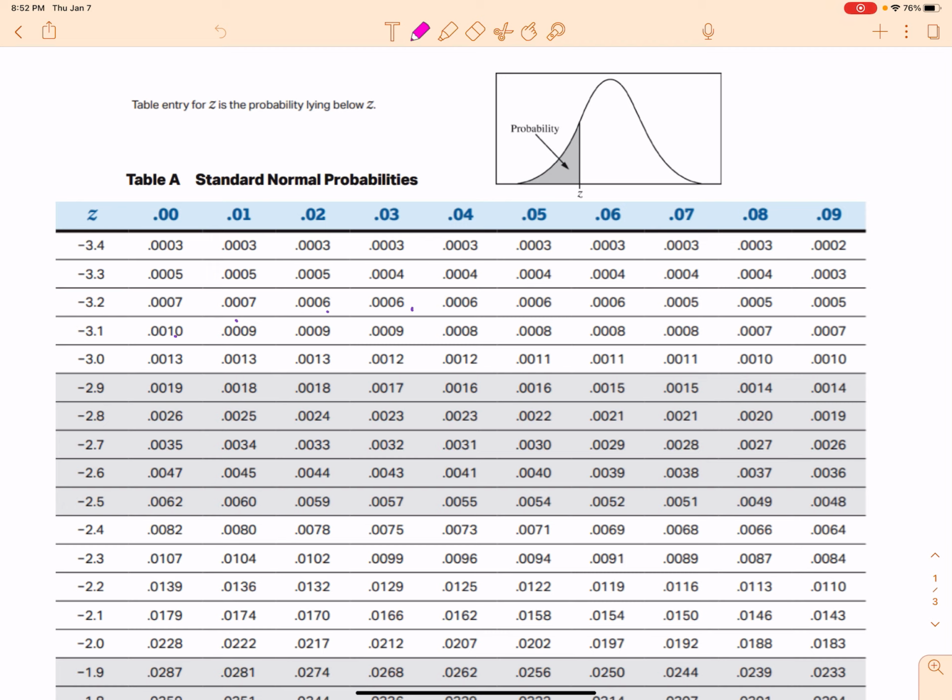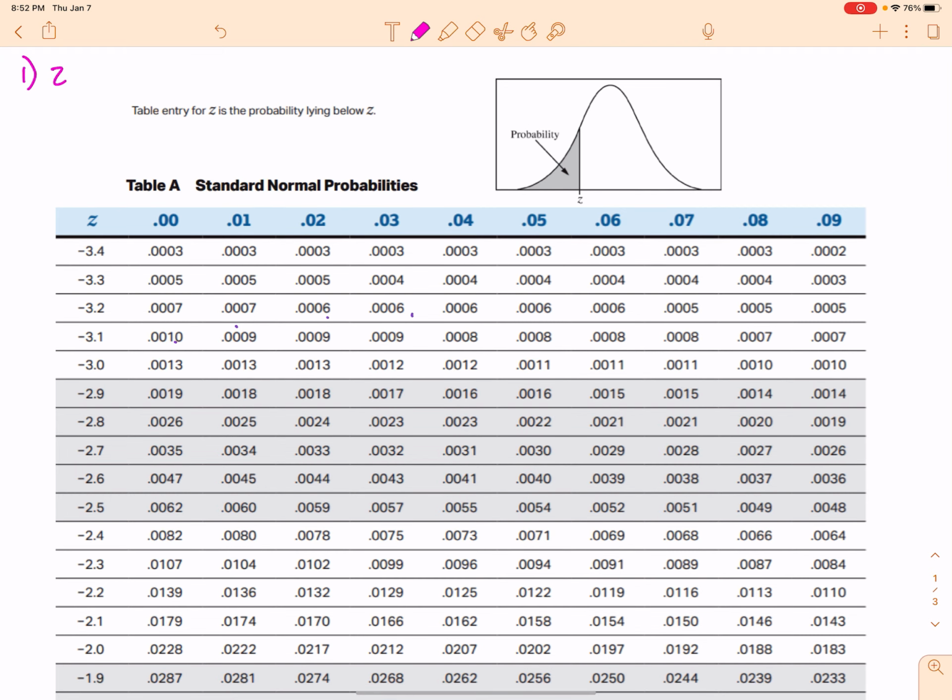So the first thing I want to remind you of is that when you're using the chart, it does have some limitations. And the very first thing we need to talk about is the fact that the z-scores that are available to you on here are limited to 2 decimals. So z-scores must be 2 decimal places. Okay, and what does that mean for the z-score we just found? Well, we found a positive 0.625. So here's what we're going to do. I am just going to round it to 0.63.